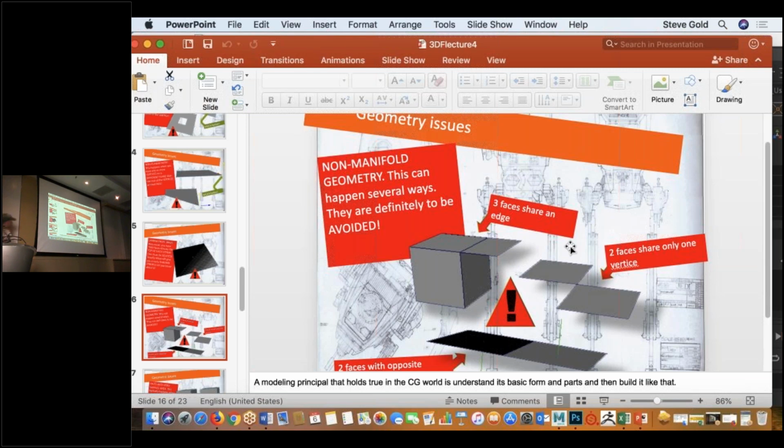All right. Second variety of non-lamina faces, 2 faces that are connected by a single vertice. If you've got a face connected to another face, there has to be at least 2 vertices to connect them. You can't connect by just one. The bizarre example I like to give is you can't attach your arm to your body by a single cell, right? It's not going to work. It's too small. So point being, you've got to have at least 2 vertices connected to each other. Does that make sense? Okay.